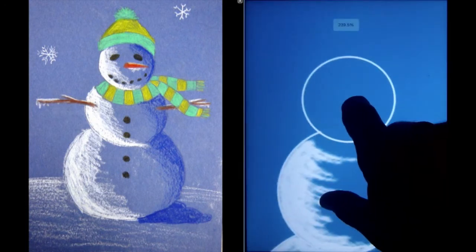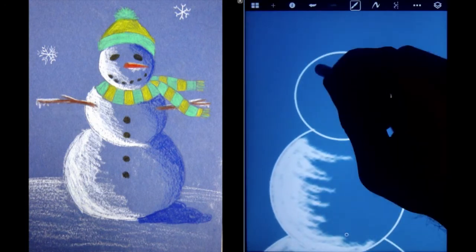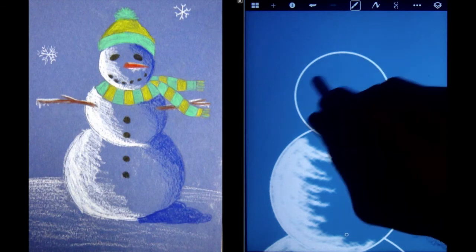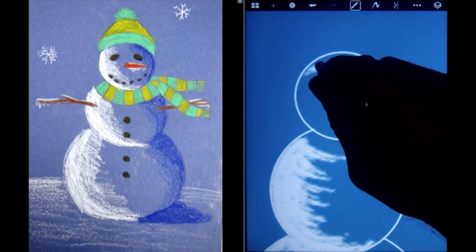And let's do the top sphere. And of course, the hat is going to cover up part of the snowman's forehead, so we don't have to shade all the way to the top.